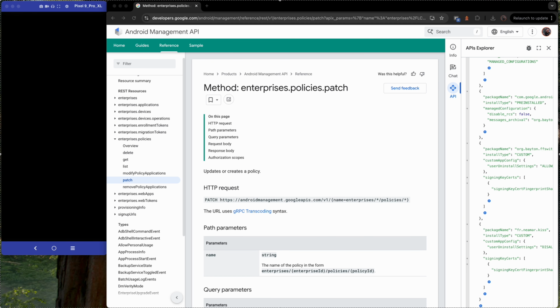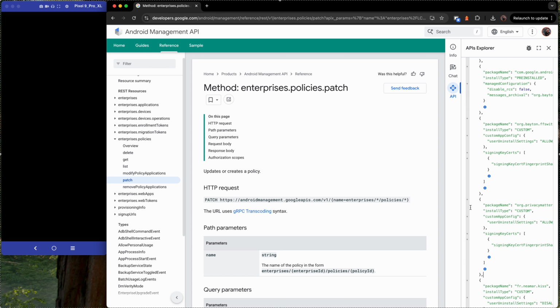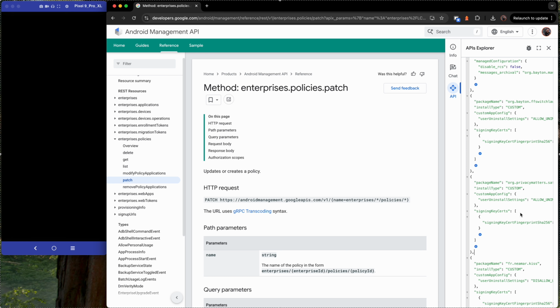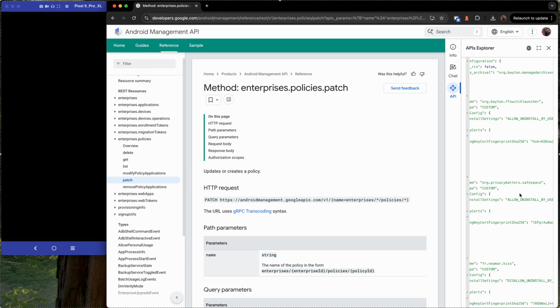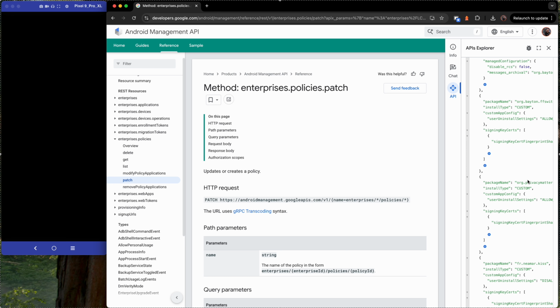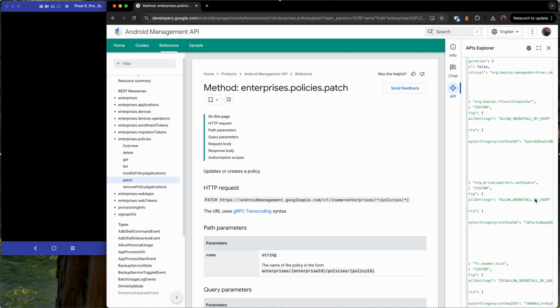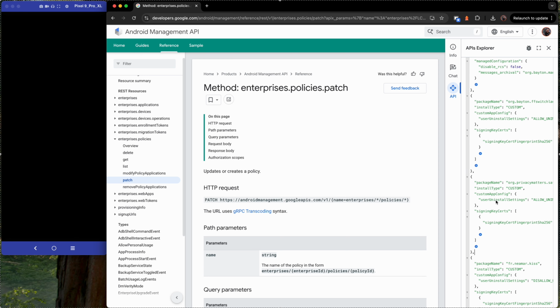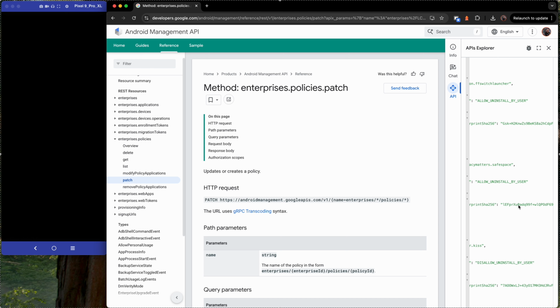I'll do the same thing again. I've already pre-written a little payload, so I'll just go here, and I think I'll just stick it in the middle here. There we go. So I've obtained this APK from F-Droid. Any APK in theory works as long as it's compatible with the device. So you can see here I've got the package name that we are allow listing within the policy. I've got the install type of custom, and then a custom app config that just says allow or disallow and install. I'm going to stick with allow for this use case, but you can do what you want. Signing keys, they match, so this is the same one I've put up in the managed config above as well.